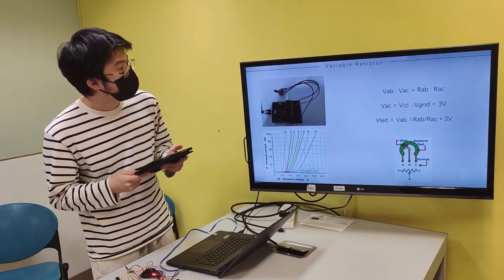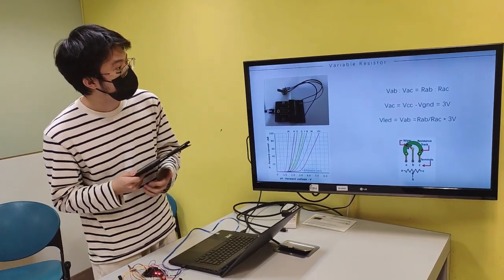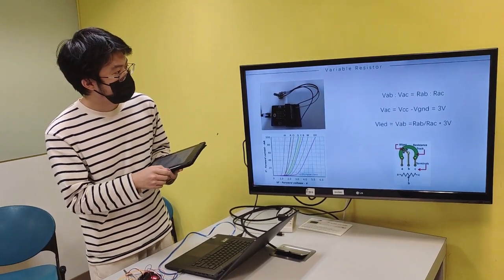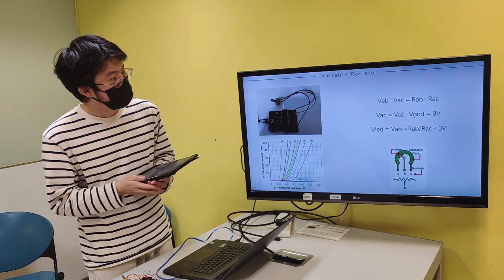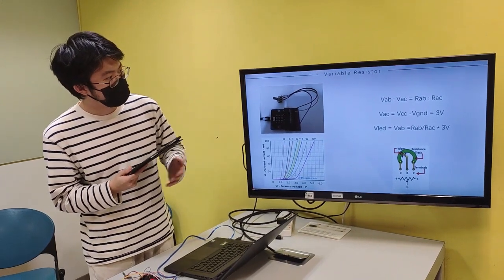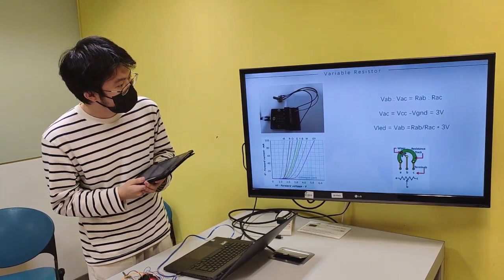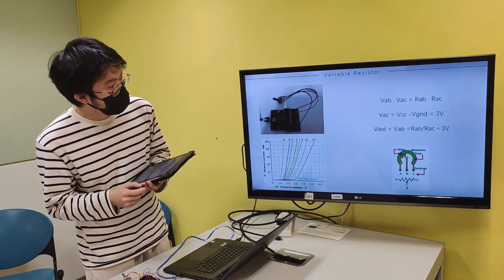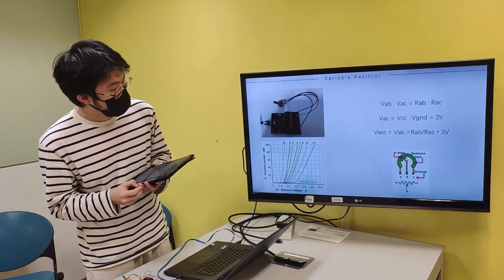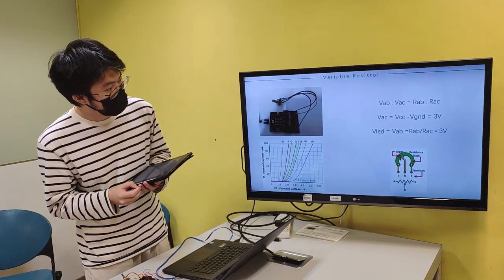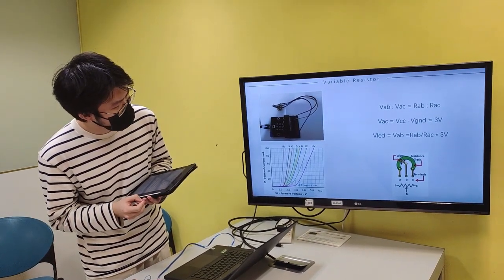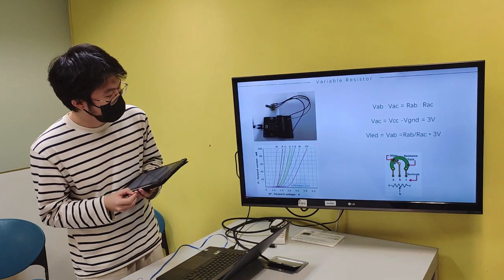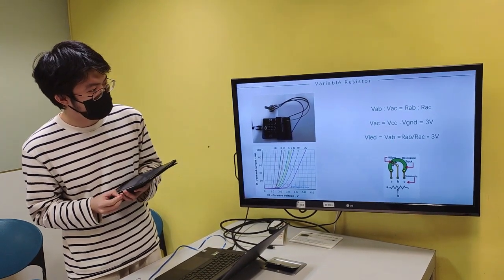The working principle of variable resistors can be presented as this formula. We can see the voltage across the LED and the resistance between pin A and pin B is linear.